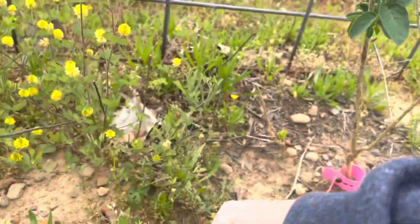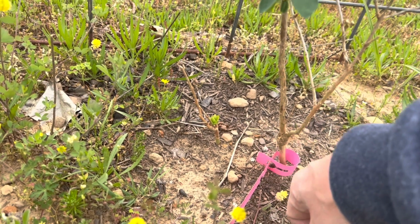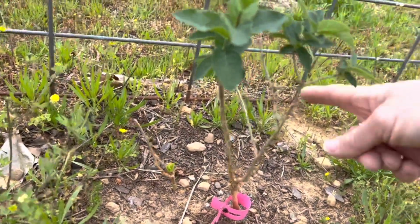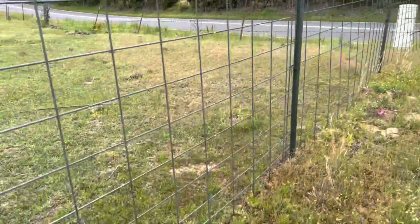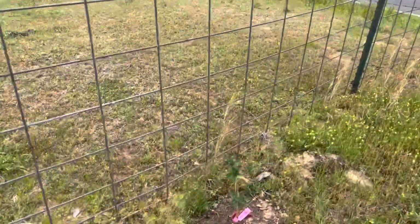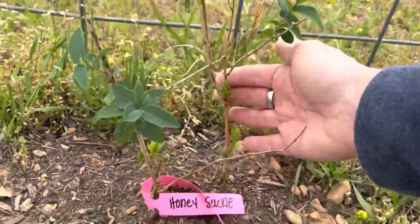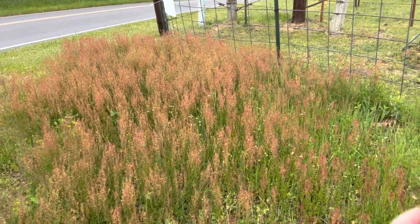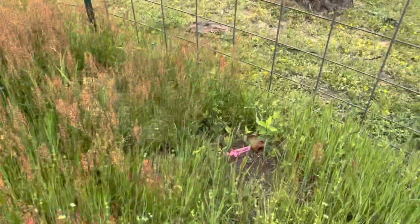Looking good. Oh, look at the little one here. This was one that I was thinking wasn't gonna grow very much, but it does have some new growth on it. So hopefully that grows, and then we can do our espalier going that way, up and to the right. And we have one more down here on this side, and it is also looking very good. Look at this awesome growth here. Looking good, good, good. Now this is an issue. These weeds have got to go, but I'll deal with that later. Bring out the weed whacker and we'll get it whacked up.